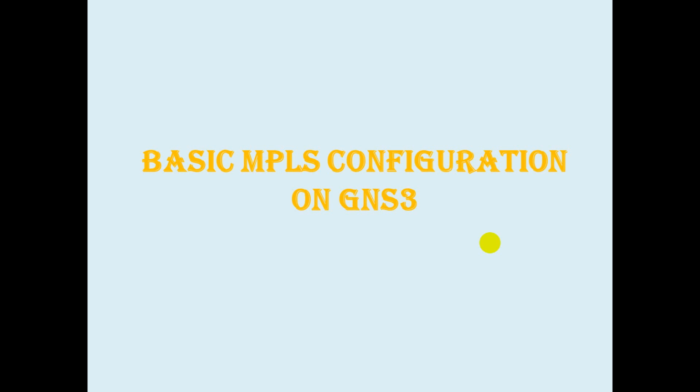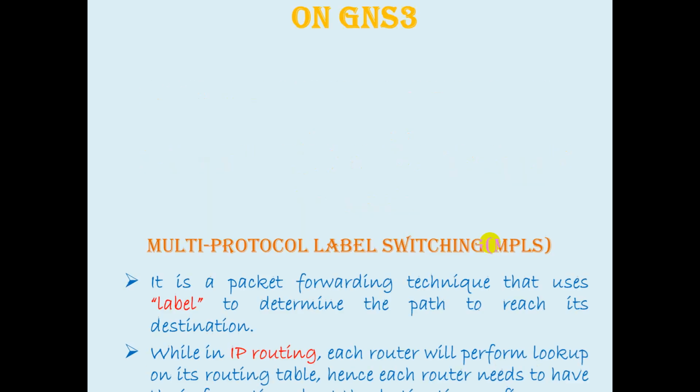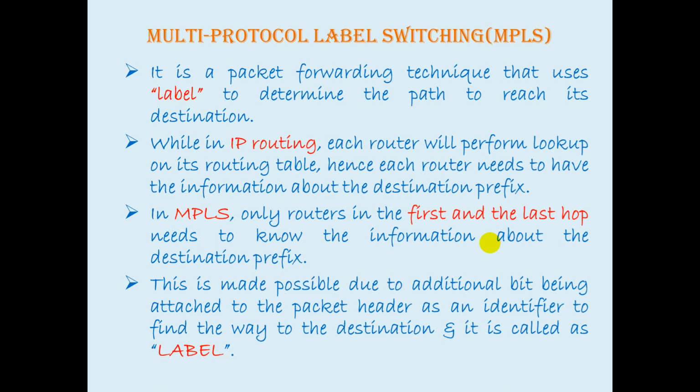Hello everyone. Today I will show how to configure MPLS using GNS3. But before that you should have prior knowledge of MPLS. What exactly is MPLS? Well, MPLS, as the name suggests, is multi-protocol label switching. It is a simple packet forwarding technique which determines the path to the destination address using a term called a label.